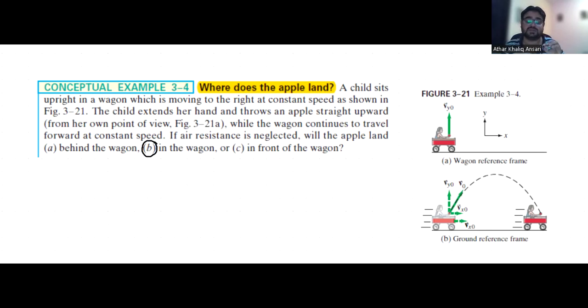So my concern is that she will get the apple in her hand with the parabolic path. But why will she catch the apple? Because the horizontal velocity is the same. The time the trolley will take and the time the apple will take is the same. So before I stop this explanation, one last thing we need to know is that there is one very important question that I need to mention to you guys.